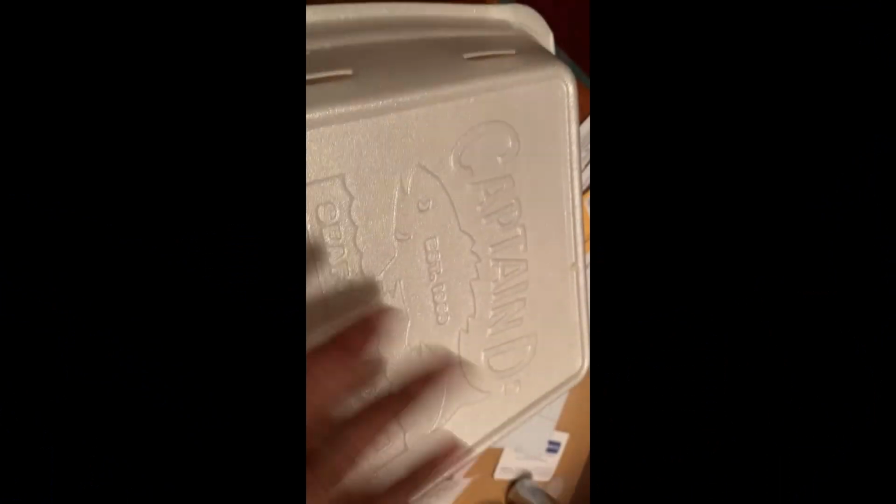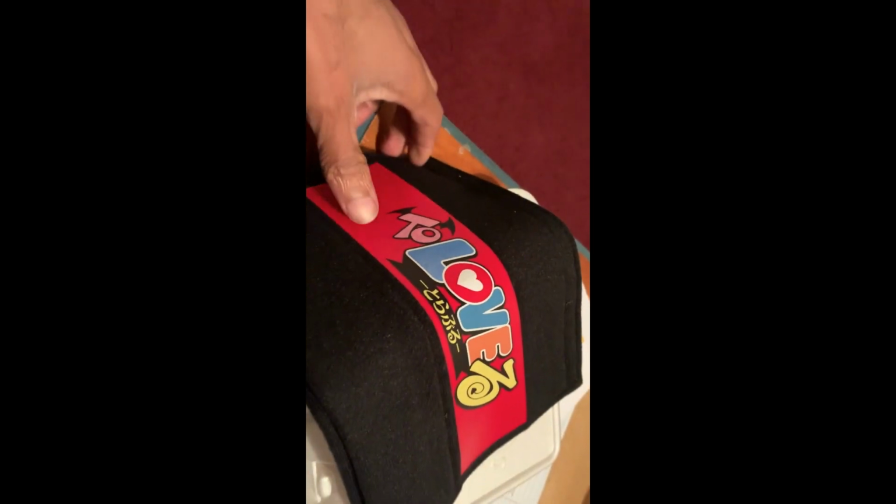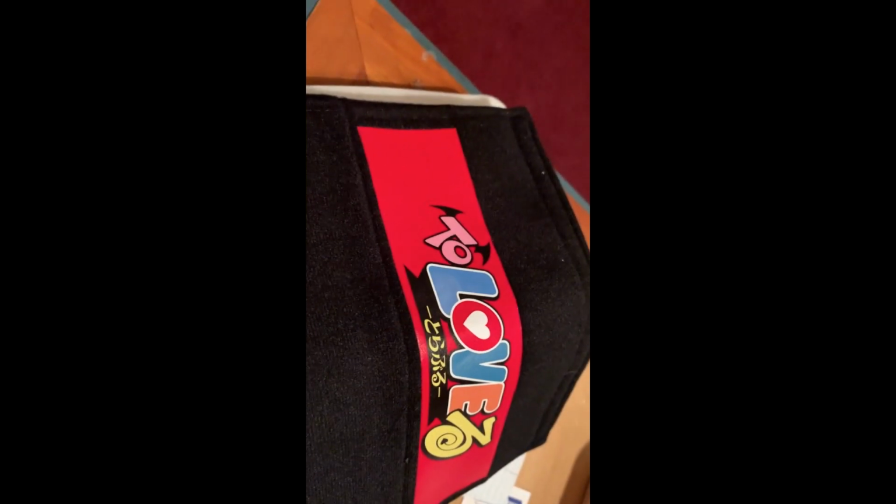As you can see, I got Captain D's, my seafood, definitely good stuff to have. No, I'm a fried fish person. But that's not what you're here for. You're here for the sea. What I got. Get my hand up there. Seatbelt covers to go along with the team.